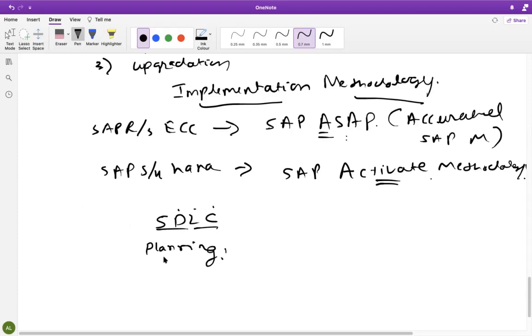Then we need to implement. We need to plan, and then we need to do requirement gathering. Then we'll start implementing, which means we'll start developing the software. If you are going to implement software, we start developing it.